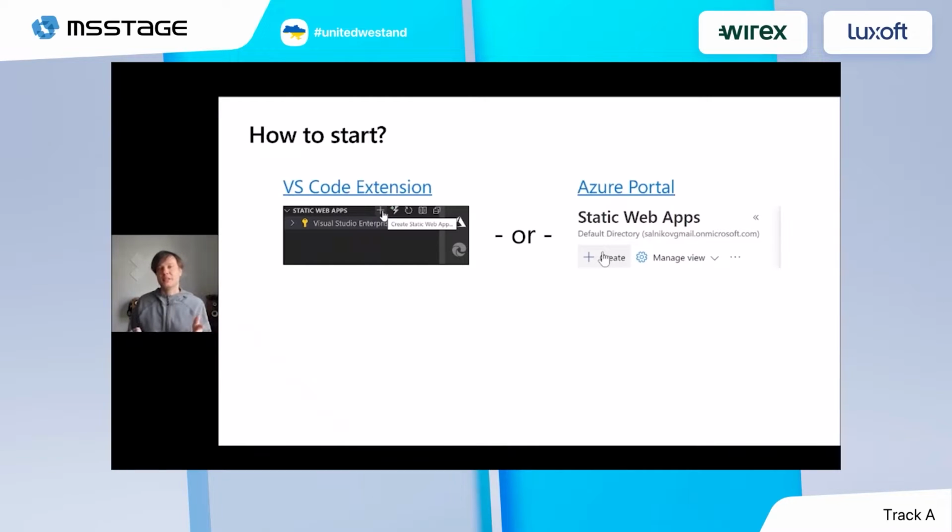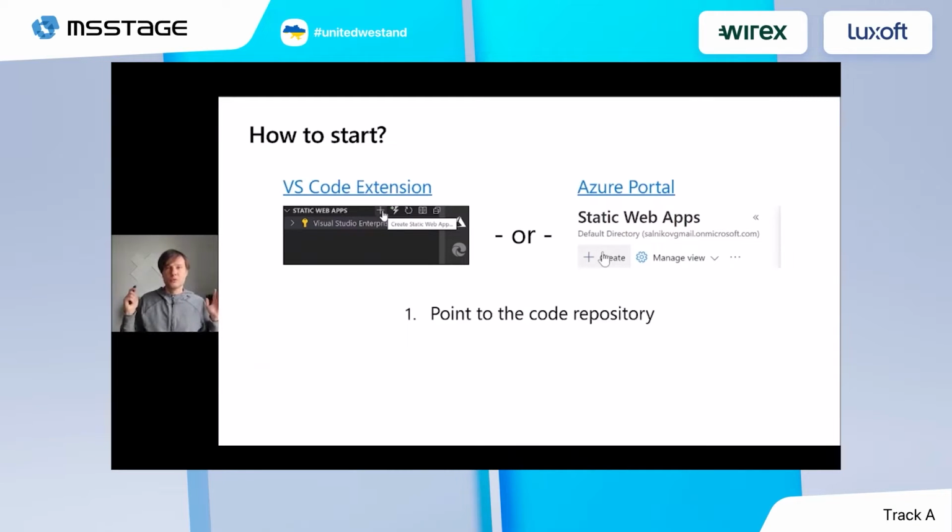You can achieve the same using the Azure portal. And by the way, if you don't have an Azure account, during the demo I will show you the link where you can register for free and get some dollars as a voucher. At the same time, do not forget that Azure Static Web Apps include a generous free tier. So you don't need to spend money on that, at least while your project is in sort of personal mode. I mean, the traffic is not about gigabytes and terabytes.